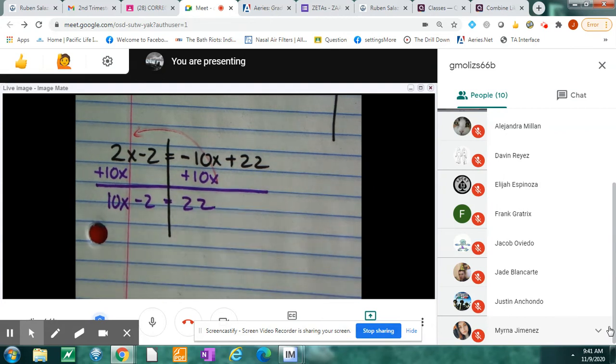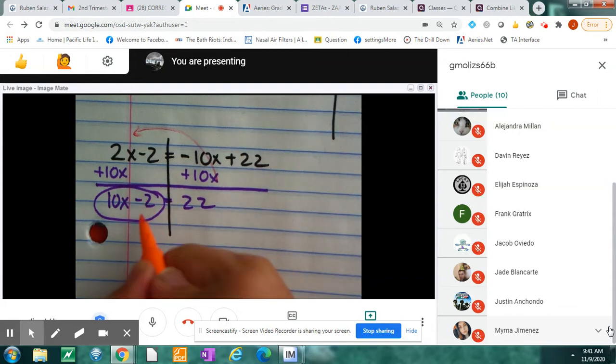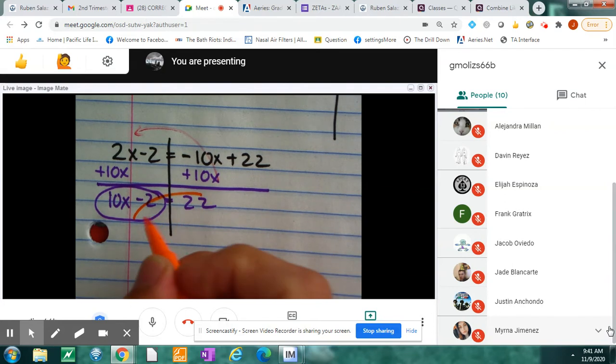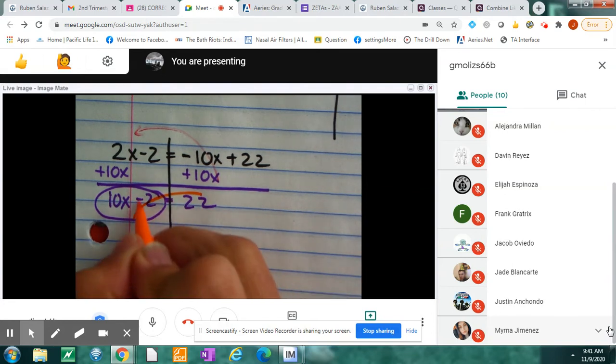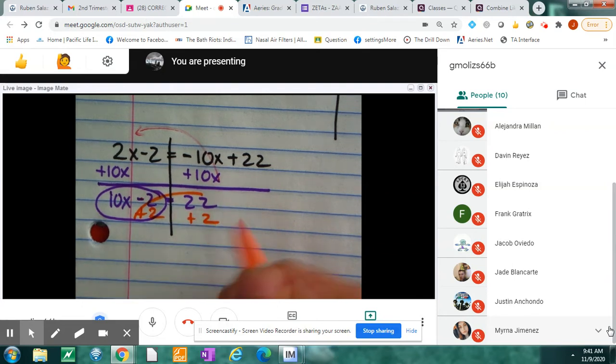Now you do the same thing we were doing on the other problems. We got to now get rid of the what? The minus 2, right? So you're situating it so that you could divide. So now minus 2 gone. I need it out. But how do I get it out? Well, it's a minus 2. I got to put plus 2 to both sides. See that?